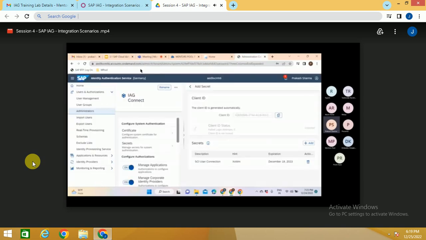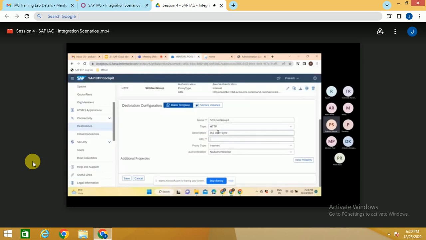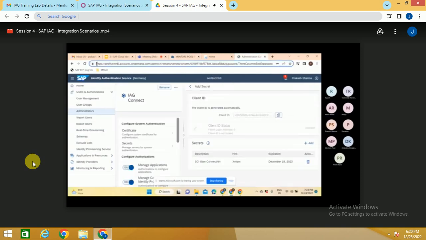This ID is nothing but this ID. Once you get any tenant, you get this number. So this is your SCI tenant ID, or you can say IS tenant ID. You have to give that, and then you have to add account.ondemand.com service slash scheme slash user. So this should be your URL once you are creating connections here. I will show you so that you can understand it.